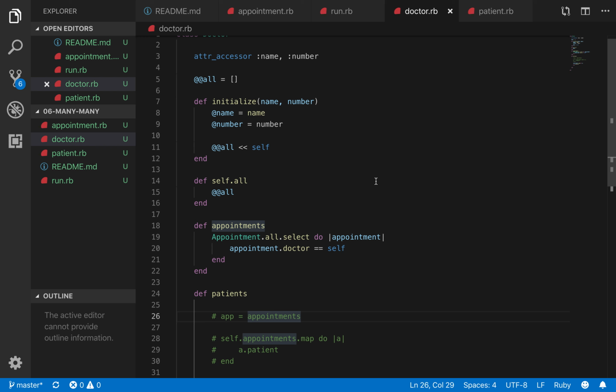Then, create a method that will give us instances from the joiner class that belong to the class, like this appointments method in both the classes. That is the second. Third is create a method that will give you information from the other class that you have a many-to-many relationship with, using the joiner class, on both the classes. I'm going to give you these wordings in a little better way. Don't worry about it. It's just like what we did today.